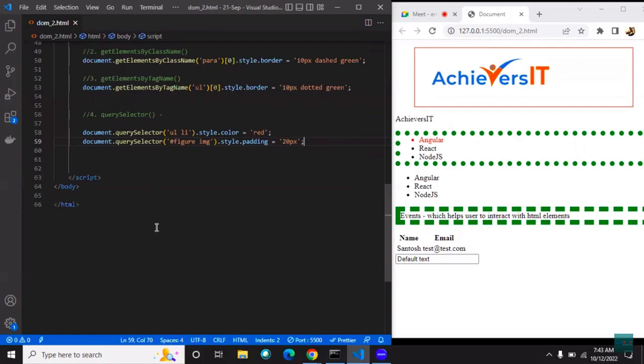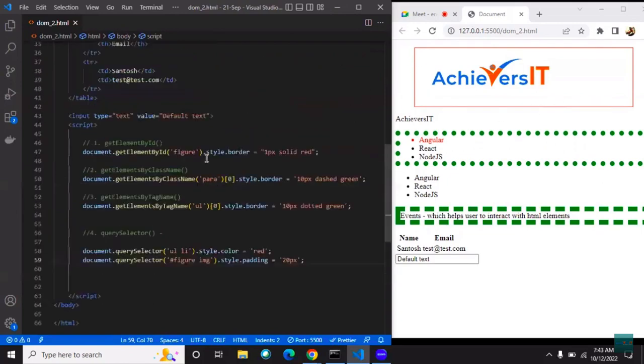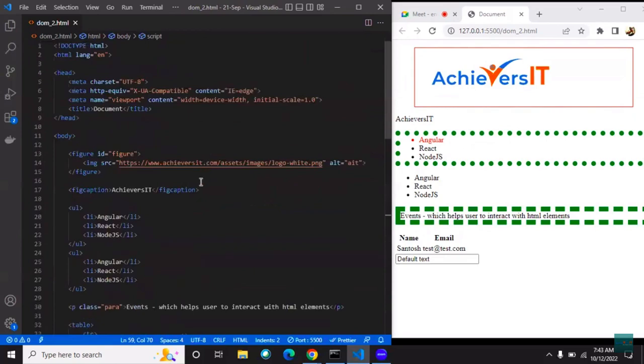And I also want to add padding for this one also. Which one?